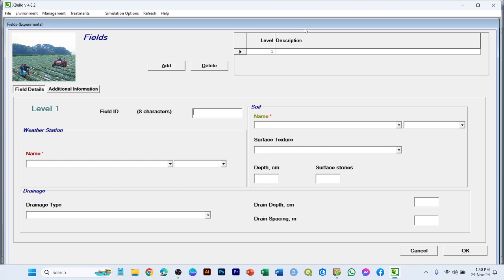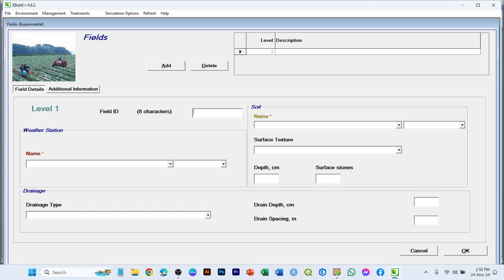So, can we take a break? Yes, sir. After the break, we will cover the rest, because most of the things were relevant to the experiment. The major portion was the experimental file: how you have to create it and put all the data according to your experiments in the X-build.